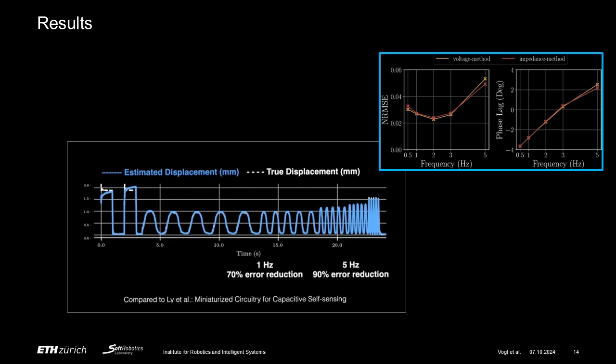Comparing the performance of the voltage method to the one of the impedance method, we observe a trend of the voltage method performing better at a frequency of 3 Hz and below. Meanwhile, the impedance method performs better at higher frequencies. We believe the cause to be that the performance of the different methods is affected to a different degree by different sources of noise.